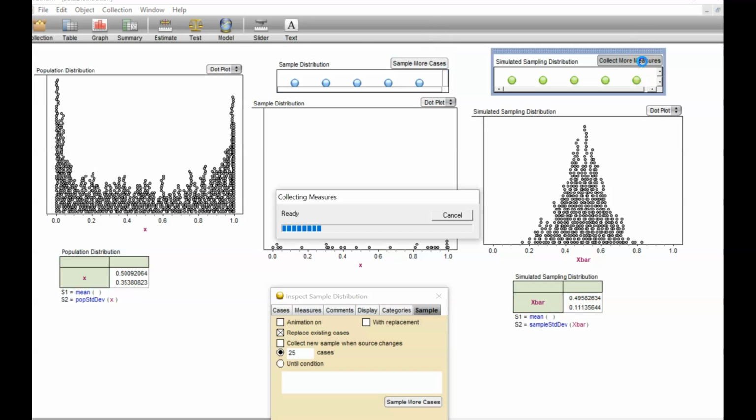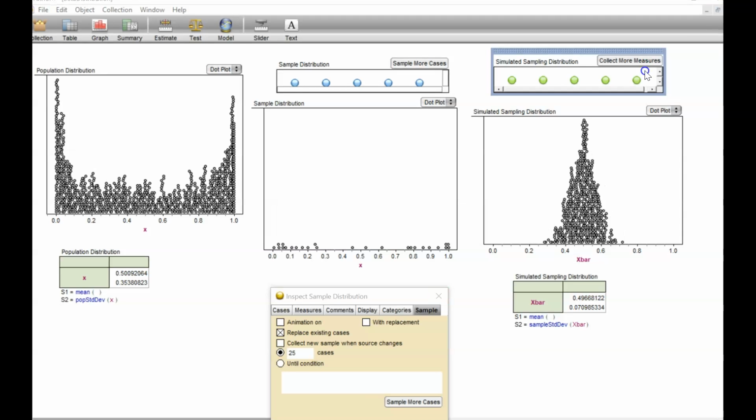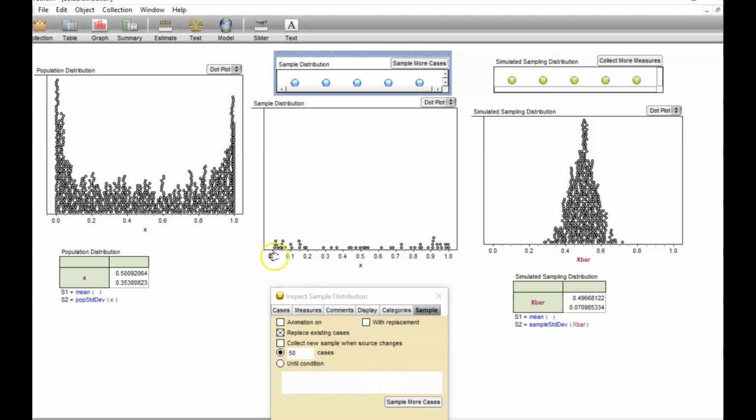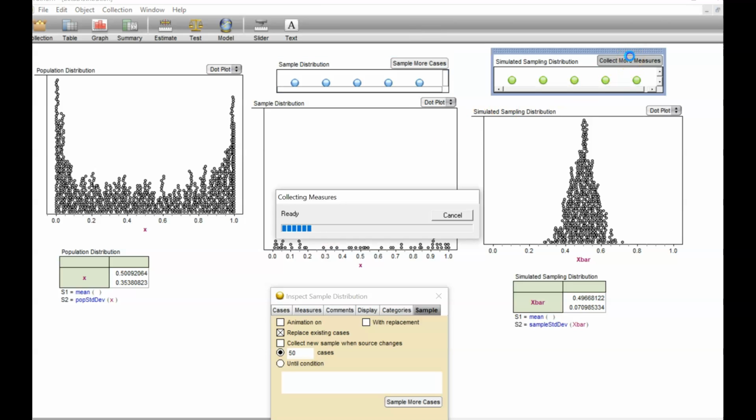We'll go here and generate a partial sampling distribution of 500 samples of size 25. Takes just a second here. You can see it's gotten even tighter, less variability. The sampling distribution standard deviation is now 0.07, but the mean is still very similar to the population mean. I can go up to 50, and you can see population distribution, sample distribution, and I will have the sampling distribution generated.